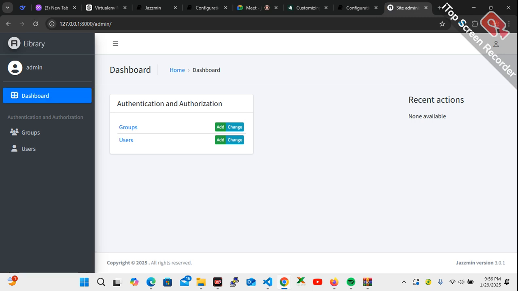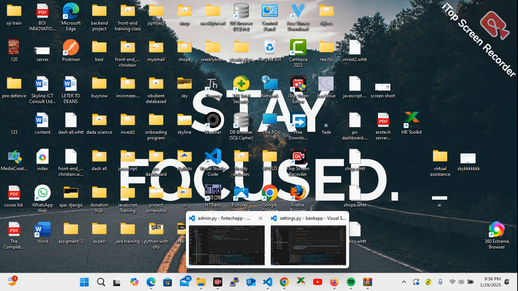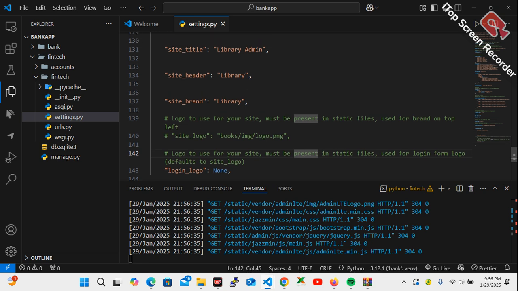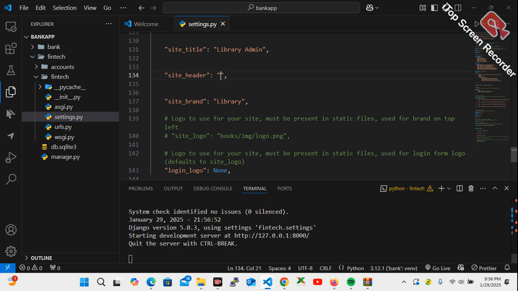Okay, you can see here we have library. I have to change that library to something else. In that library, I think this is the library, right? I can say People's Bank.